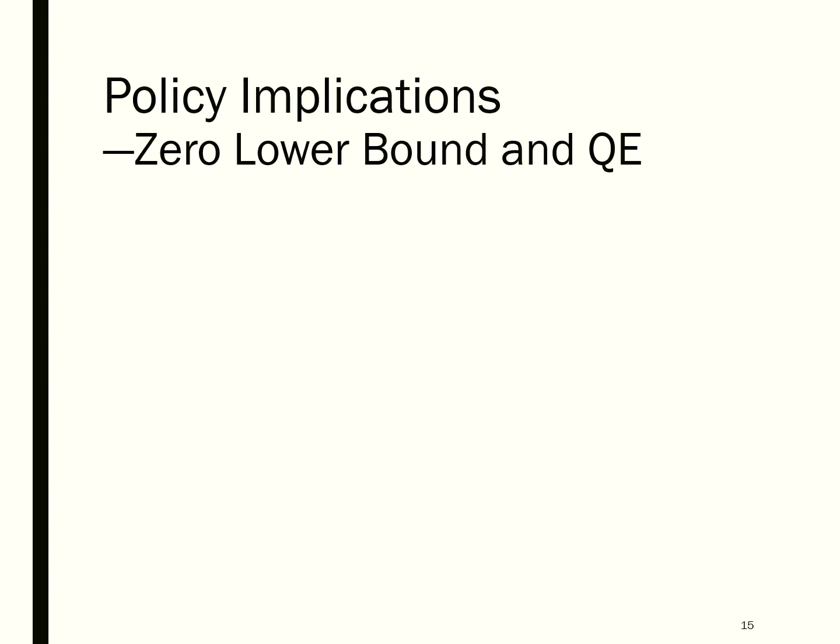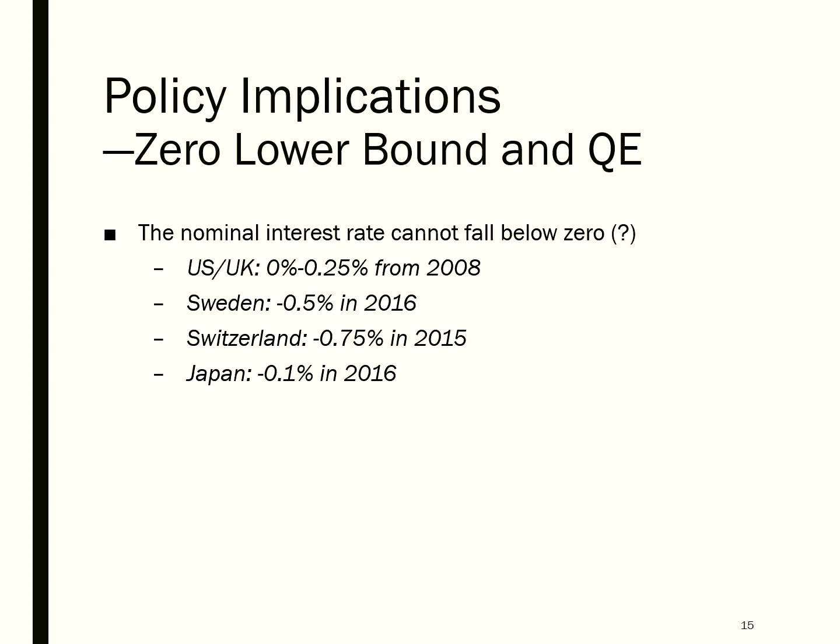There are, of course, limitations of the Taylor rule. We all know that the nominal interest rate is very difficult to fall below zero. However, in practice, there are some countries having a very close to zero or even negative interest rate. But in most countries and most of the time in history, interest rate cannot fall below zero. Do you know why? Think about it.